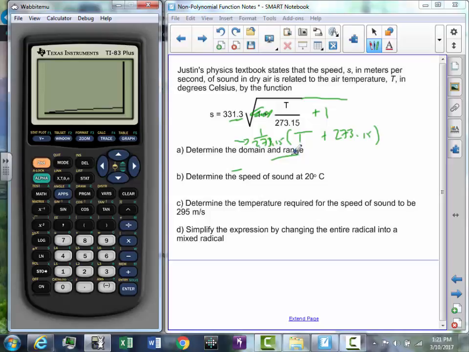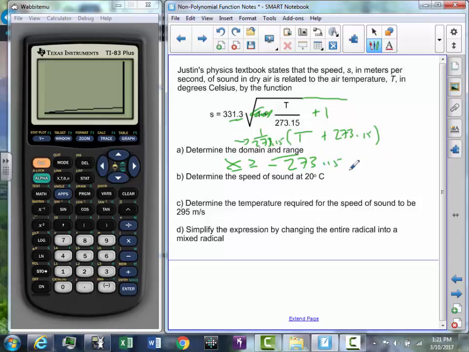I won't be able to finish this question, but to answer the domain and range, the domain is going to be x is greater than or equal to negative 273.15. Which from a chemistry point of view makes sense because it has to be bigger than that value at least, right? And from my graph point of view makes sense because I slid that starting point of my graph way over here into that corner.